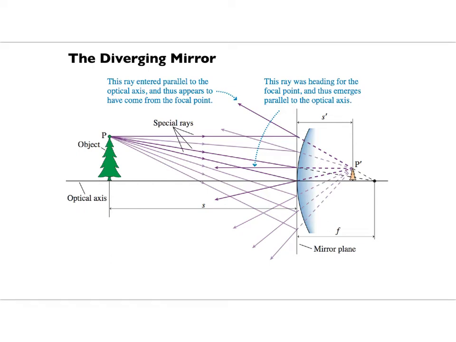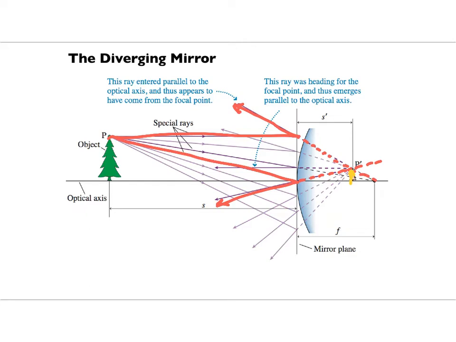So we're going to find the focal point just like we do with a diverging lens. And I can locate the position of objects. There are two special rays that I use for this. One special ray comes in parallel to the optical axis. Then it goes out at an angle such that if I trace it backwards, it goes to the focal point. Or I have a ray which comes straight in, comes off at the same angle, and if I trace that one backwards, you can see where the two rays of light come together, and that is plenty to locate the position of the object.